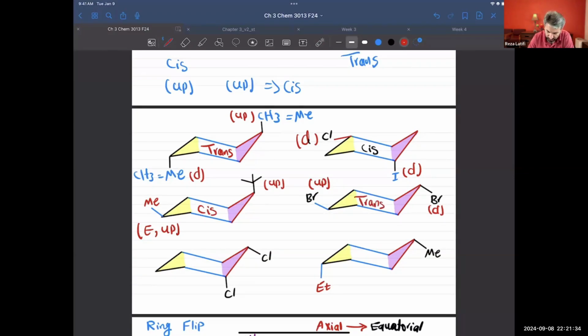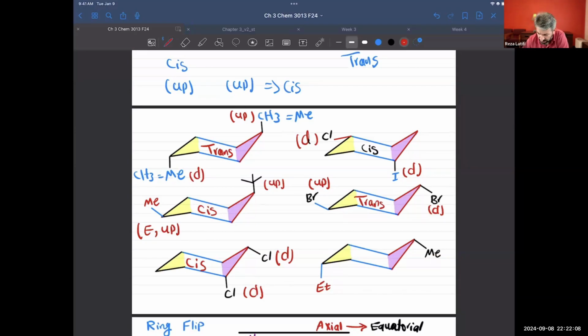Okay, another one. We have chlorine that is pointing down. So let's say this one is down. If this one is down, the next axial position will be here. That means this chlorine also will be pointing down, but is in equatorial position. The thing that I'm looking for is which direction is pointing. This one is again pointing down, so I'm going to say these two are cis structures.